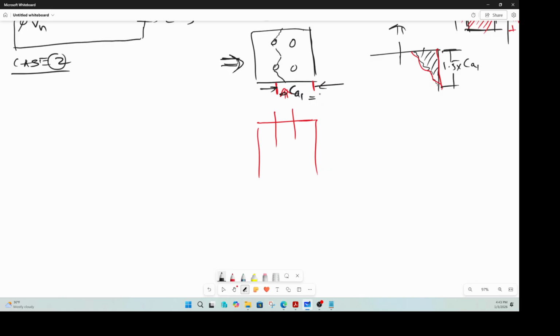Your CA1 will be this is 9.5, correct? This is 5, and this is another 9.5, right? So CA1 is 9.5 plus 5 plus 5, just 14.5. So the depth here of the crack is 1.5 times CA1. 1.5 times CA1 is 21.75 in this case. That's pretty deep. It goes at a 35-degree angle. So that's the crack, right? So that is 35 degrees.